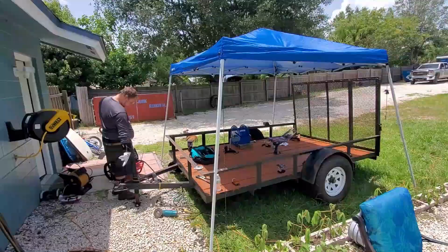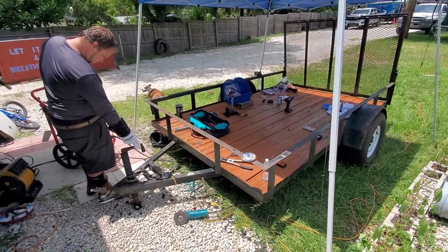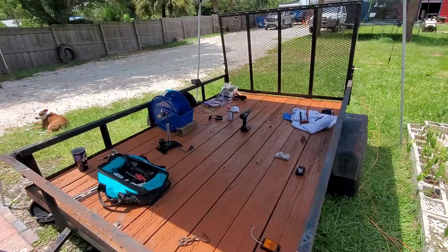What's up, fellow Earthlings? This is Austin again with Let It Go, and we're working on this trailer again today. You saw us stain the wood the other day to make it waterproof and rainproof and just last a lot longer for us. Now we are putting some new lights.